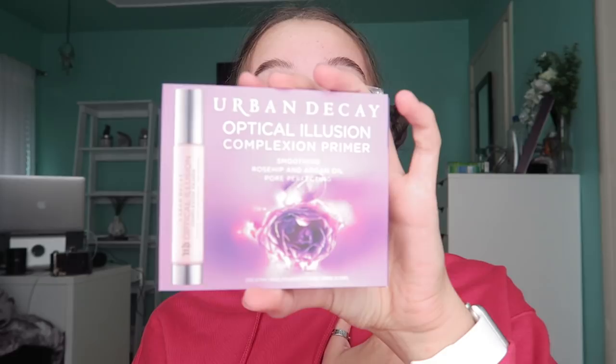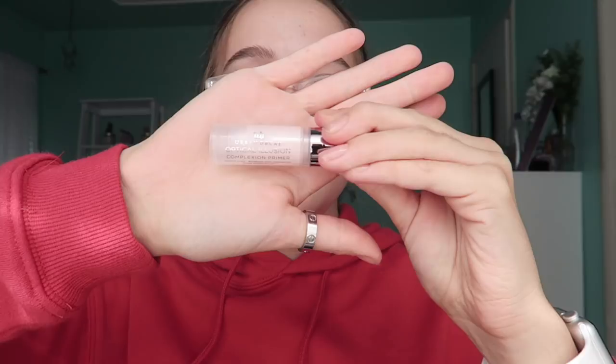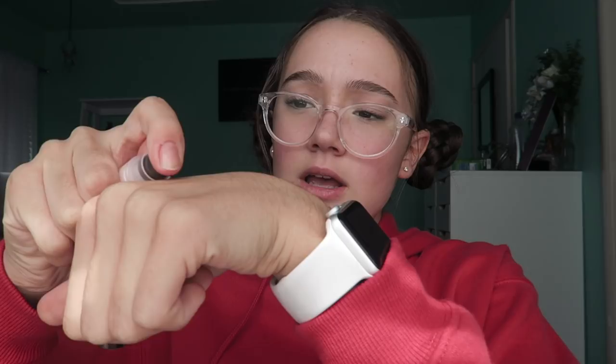The first thing I pull out is an Urban Decay Primer. I'm pretty excited, honestly. I think this is a pretty good size — it's the complexion primer. I'm intrigued. The packaging's a little rinky-dinky, but I'm really curious about the texture. It's kind of like a Porefessional feeling, mixed with the Mineral Veil Primer from Hourglass. I don't wear a lot of primers nowadays but I may give that a shot. I feel like it made the center of my hand kind of white — does anybody else agree?